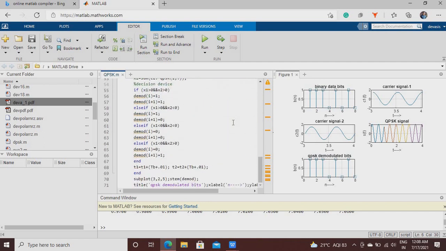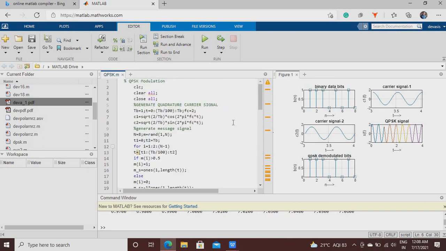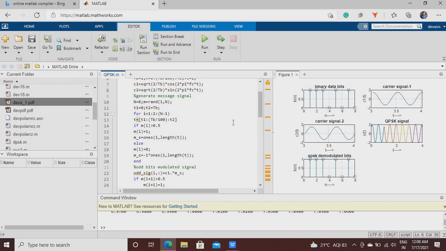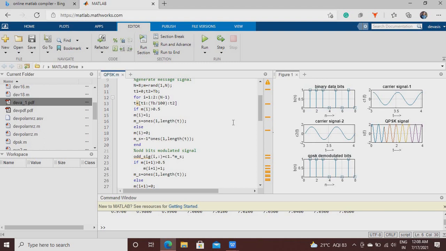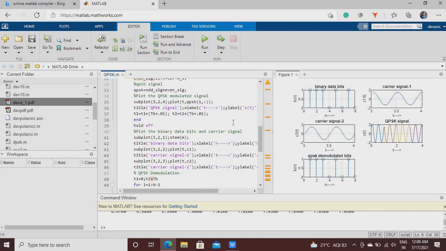Till then, practice this program. All the things are available. Go through this equation and this program step by step, execute it and get the outputs, and start identifying the variations.